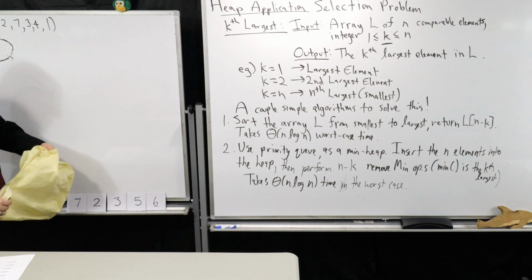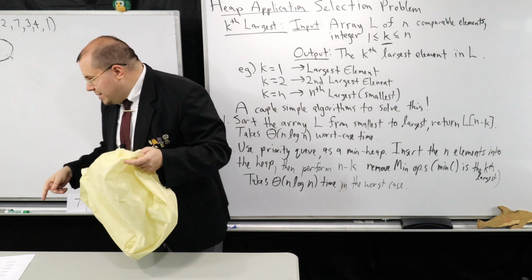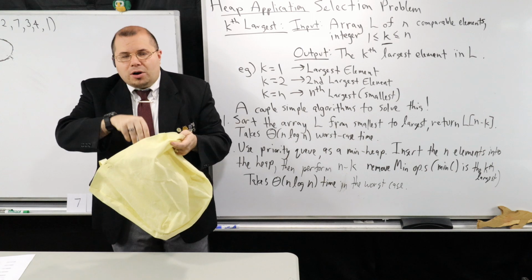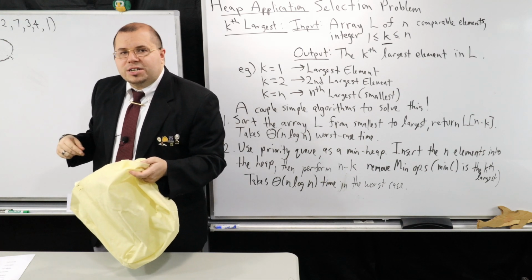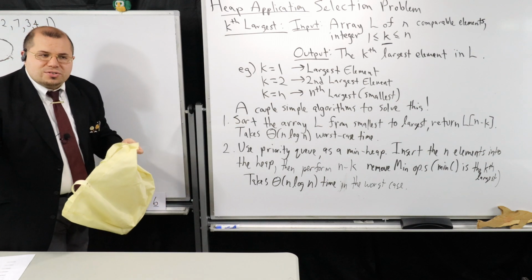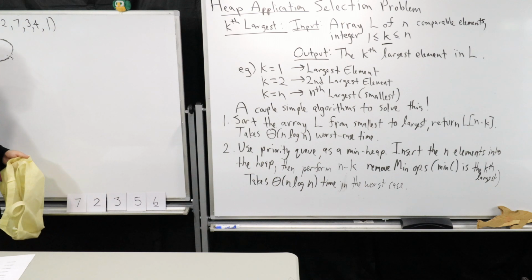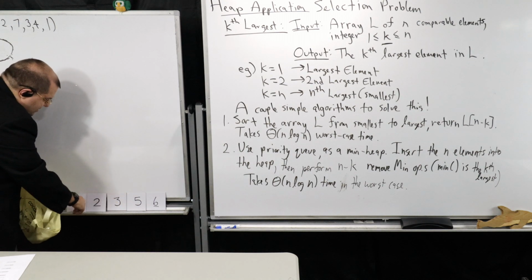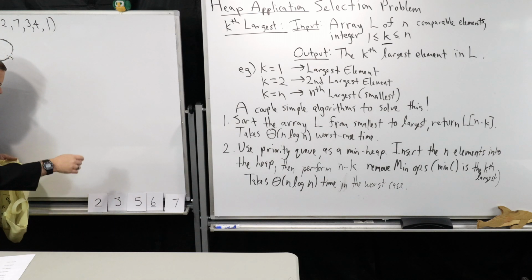I have these 5 elements right here. One idea I have is that I'm going to take each one of my elements here, and put it into my bag if it is in fact the largest element I've seen so far. When you compute the largest, you could just do a sequential scan left to right in the array, and keep track of the largest element, right? You could do that. So for example, I have these 5 here. Instead of putting 7 there, let's put 7 way at the end.